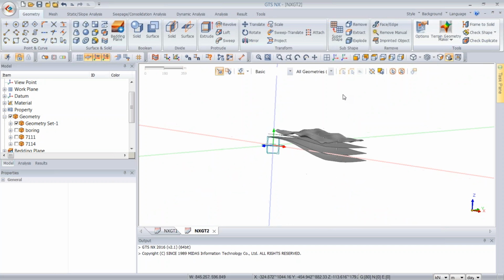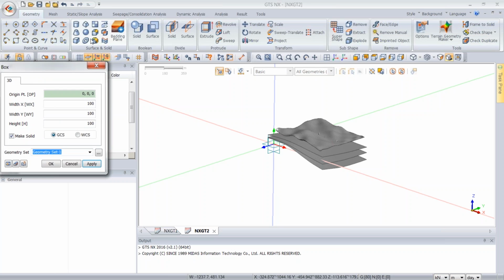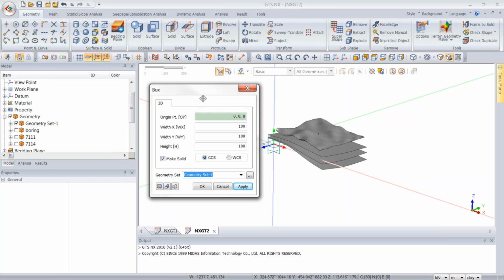So now we have our planes of the topography and the strata, and we can proceed to use this to divide a solid geometry in order to get our block or our final geometry. So I'm going to use 3D Box, and the reason that I use 3D Box is the program has a feature that can automatically apply boundary conditions for you once you've meshed everything, but the side faces have to be completely vertical, and the bottom face has to be completely flat or horizontal. So this is why it's very recommended that you use these approaches where you have a box or a rectangle as your initial geometry and you use planes to divide it.